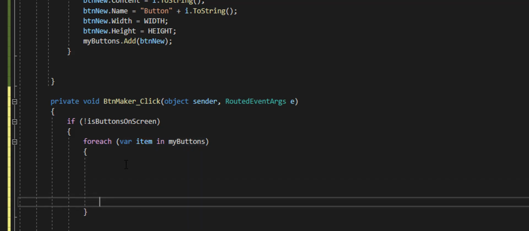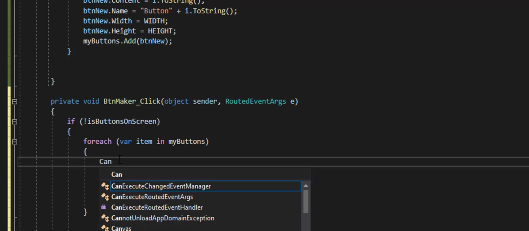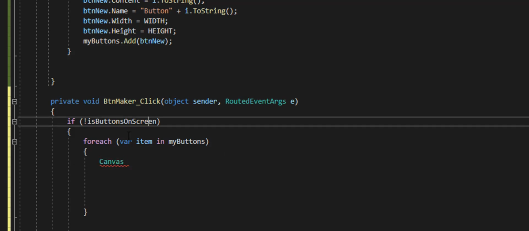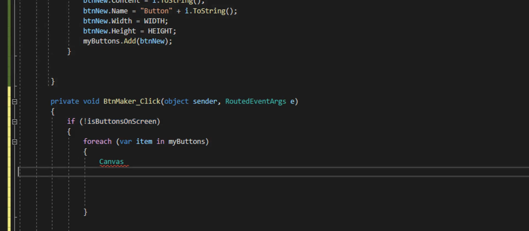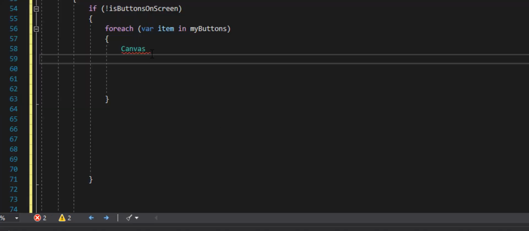And so now all we need to do is set the button first to a particular position. So we're going to call this class called Canvas. Don't mistake this word Canvas for you naming something canvas. Let's say if this was just called canvas, that's not the same thing. This is the class Canvas that we're activating here.